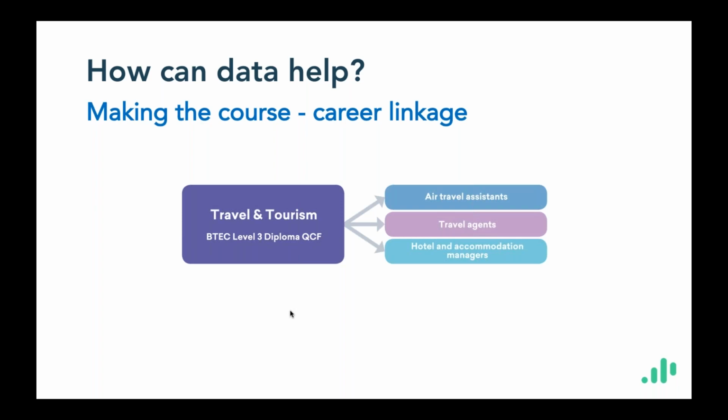But if we take an example here of a travel and tourism course, level 3, well, it links to some specific occupations, and that's not an exhaustive list on screen. And also, I'm not suggesting that everyone who does that course will end up working in one of those jobs, but it's fair to say that the content of that course is directing students towards quite specific occupations. And I would hazard a guess that students who are interested in that course most probably have a decent idea that they want to move into a job or an industry related to what we see on screen there.